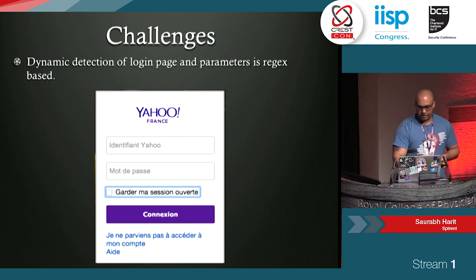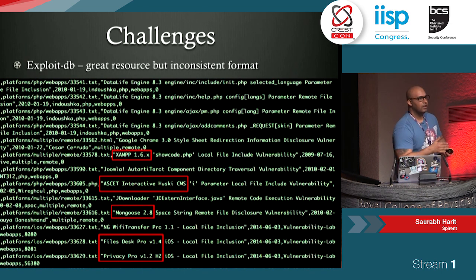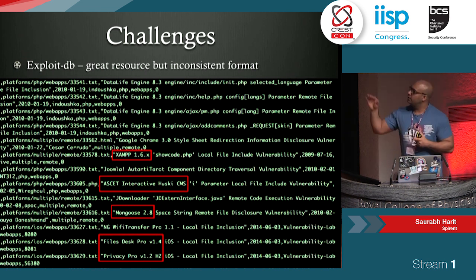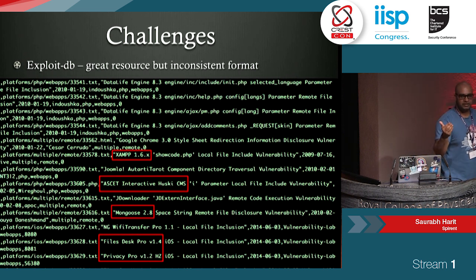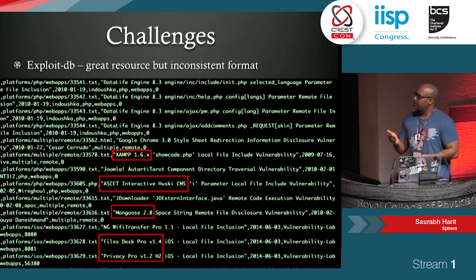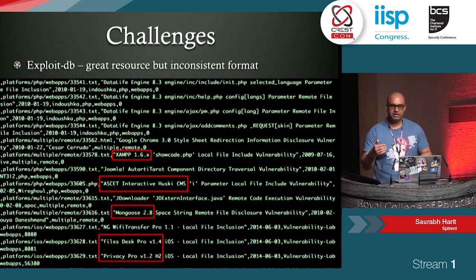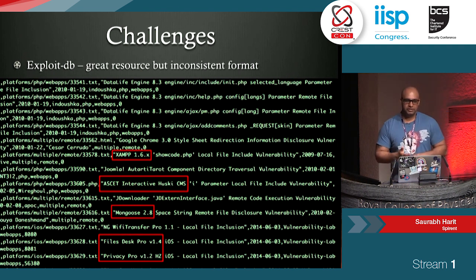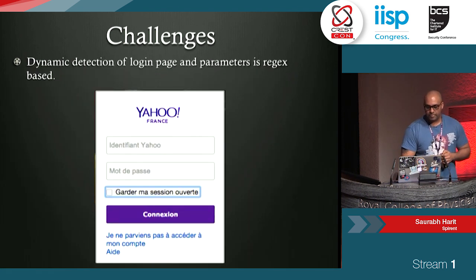Some of the challenges you face: to fingerprint an application is not an easy process. A lot of times you can parse through ExploitDB, but it doesn't contain a unique path, because for Yasuo to work, what you really need is a unique path to identify that application. So a lot of times you end up installing or deploying that application just to find out what path is unique to it. In some cases it could be out there on the internet, so you can use some Google Dorks to find such applications and then log that path, but a lot of times you have to deploy the application to find out.